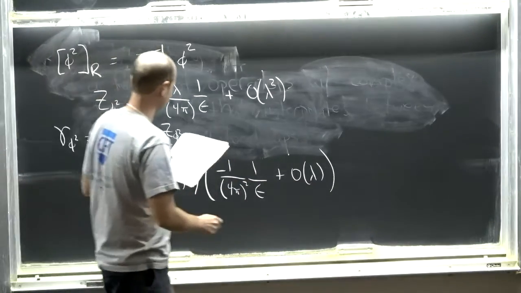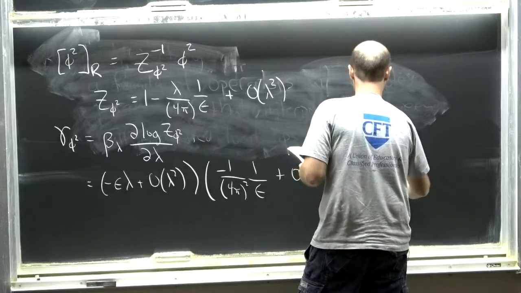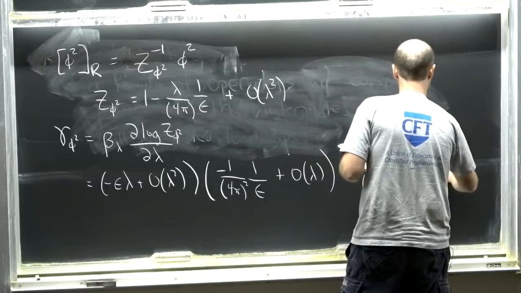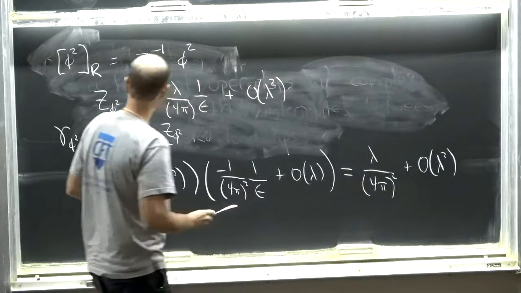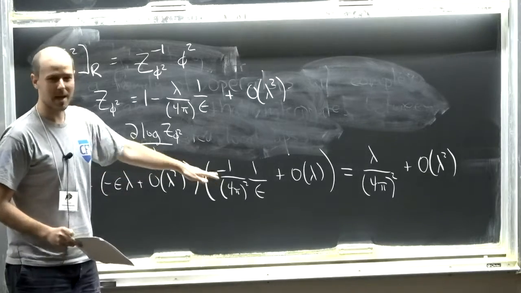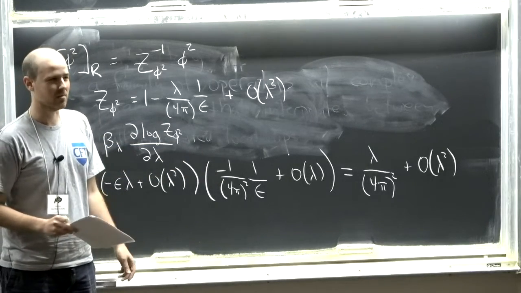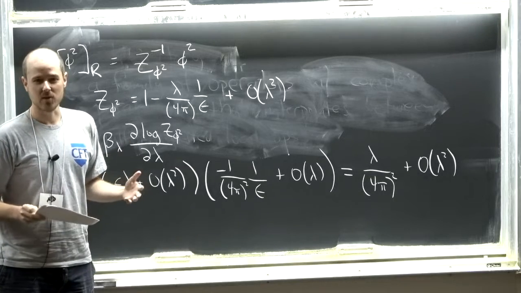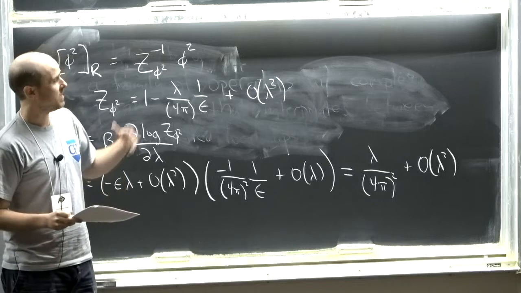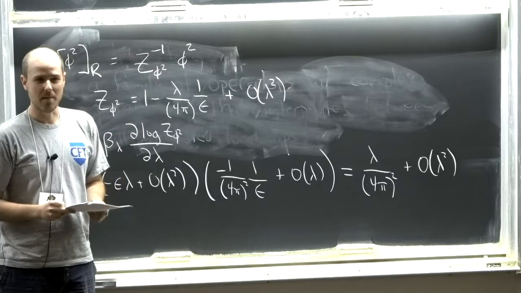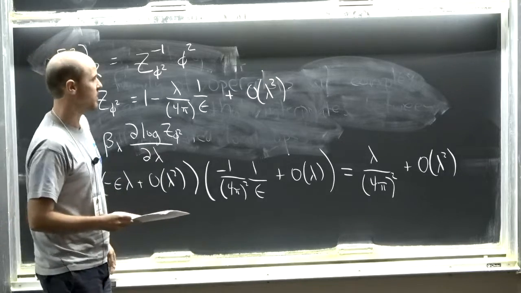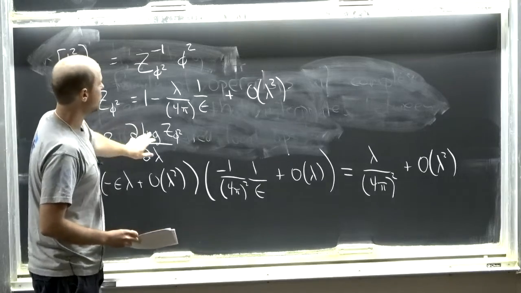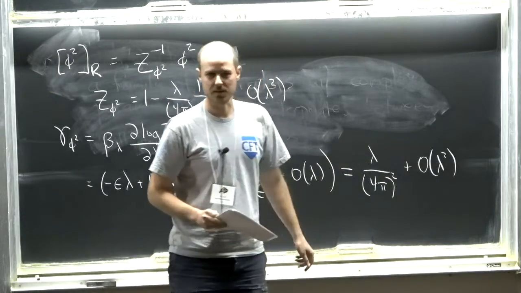And we end up with a formula for the anomalous dimension plus higher order in lambda. And this spectacular cancellation between poles of epsilon actually happens to all orders in perturbation theory. It's something you can prove. And it requires actually a really intricate interplay between divergences associated with the beta function and the local operator, which are actually true. And it's interesting to explore these a little bit, but it works. So to all orders in perturbation theory, the 1 over epsilon poles will cancel in this quantity, and you end up with this finite anomalous dimension.